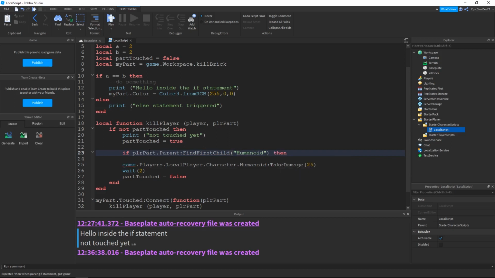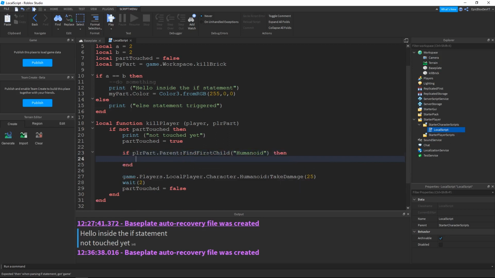Okay, so I'm going to explain this find first child, what a parent is, probably in a future video. For now, just know that whenever you're looking for an object, we use find first child to see if that object is there. That's basically what it is.